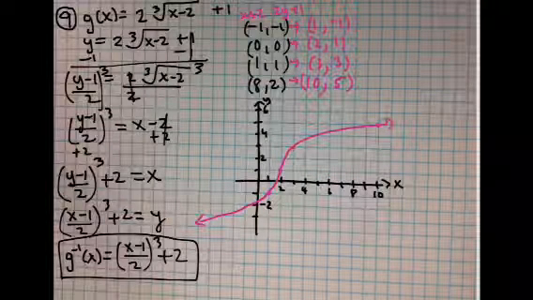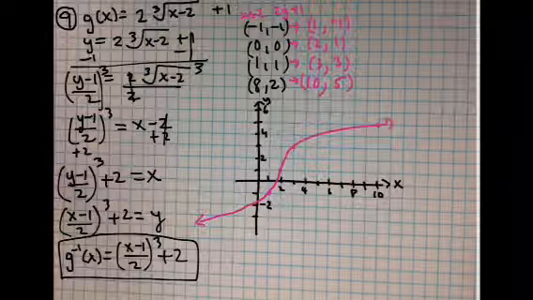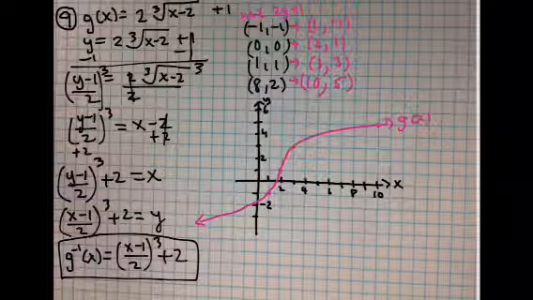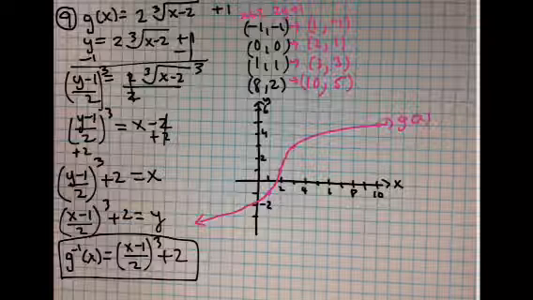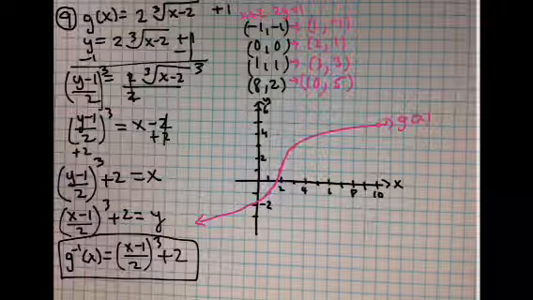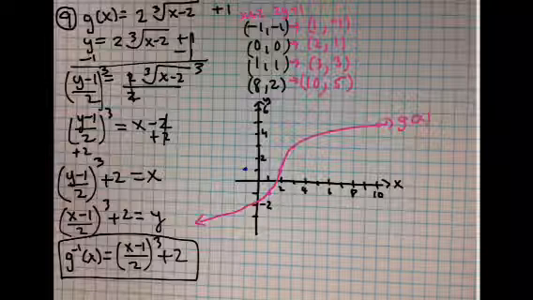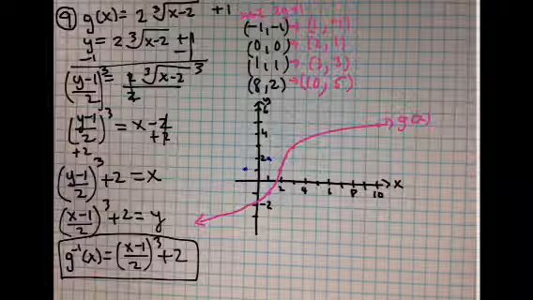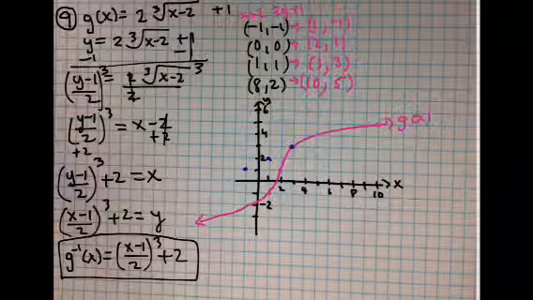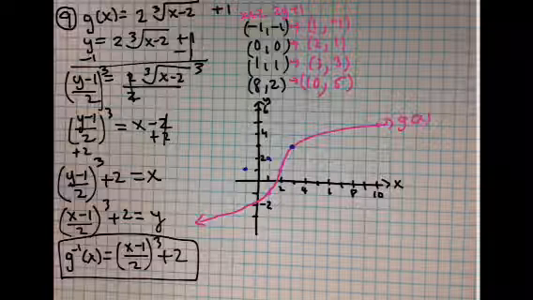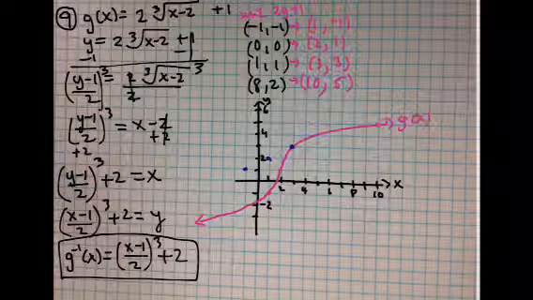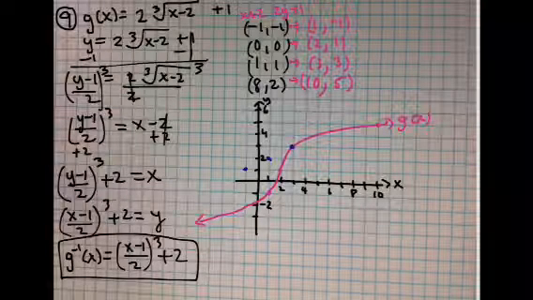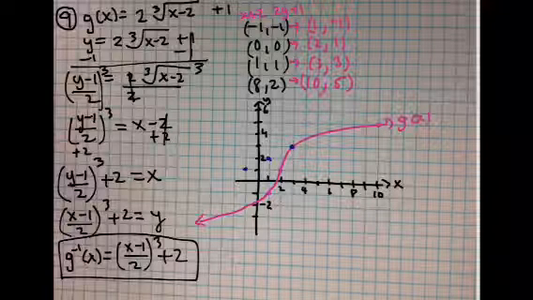Okay, now I'm going to change colors for this. So this would be the g of x, so always label. So this is g of x, and now we're going to graph g inverse of x. And remember how you switch the points? So instead of (1, -1), we're going to do (-1, 1). Instead of (2, 1), we're going to do (1, 2). Instead of (3, 3), well, that's going to stay (3, 3). And (10, 5) is actually (5, 10). So 5, it's not going to fit, but it's going to be over here somewhere. (5, 10). It's going to be right up here.